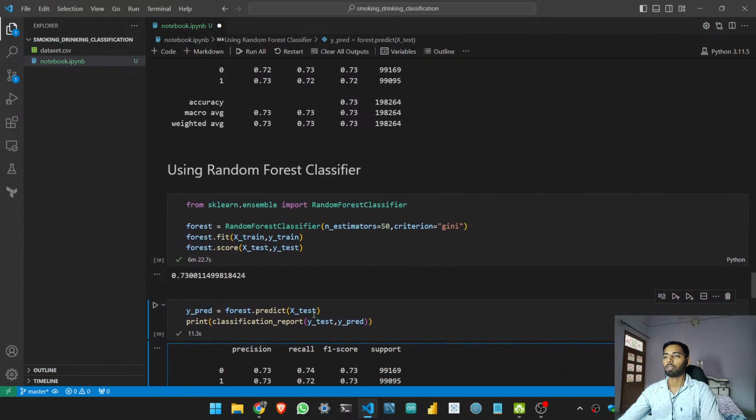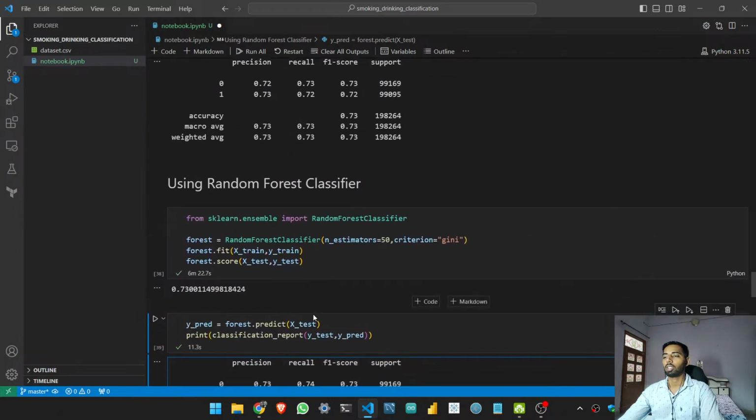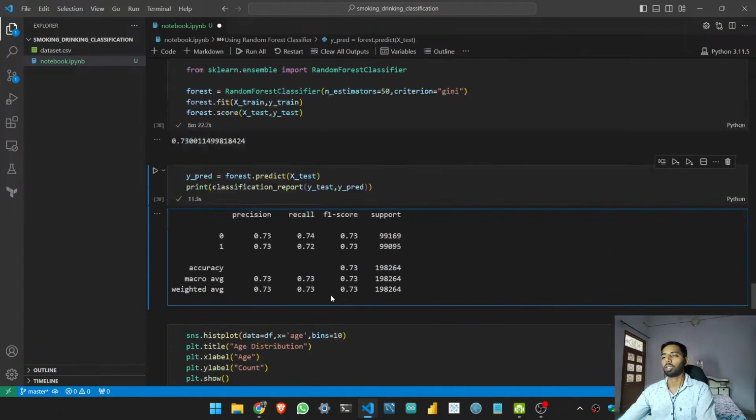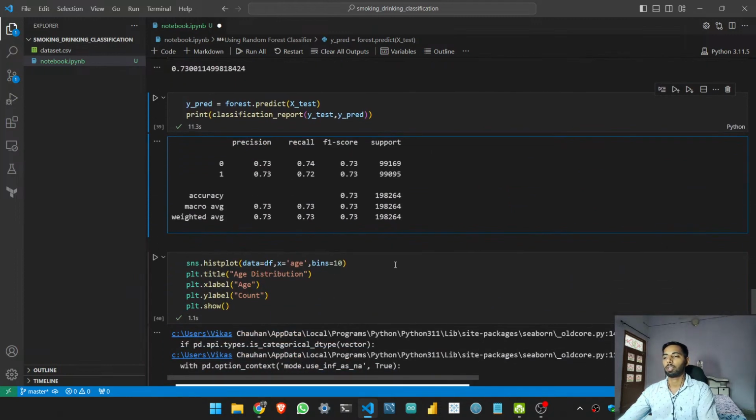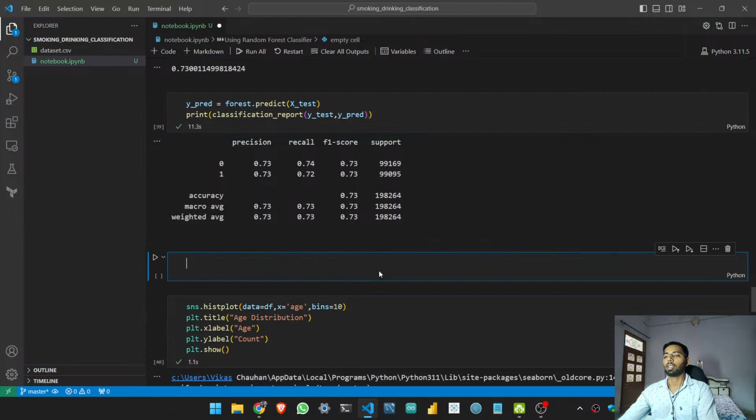From these two algorithms we can see random forest is performing better. Now which algorithm can we use? Now we can use a gradient boosting classifier.